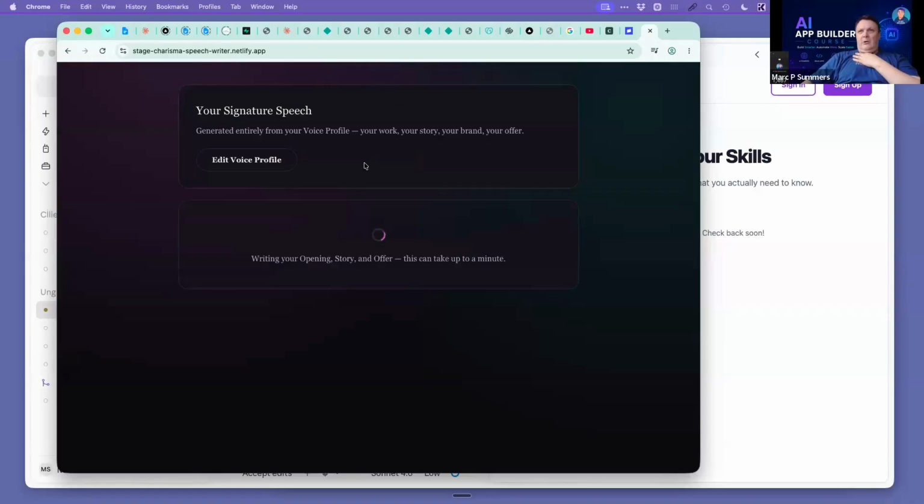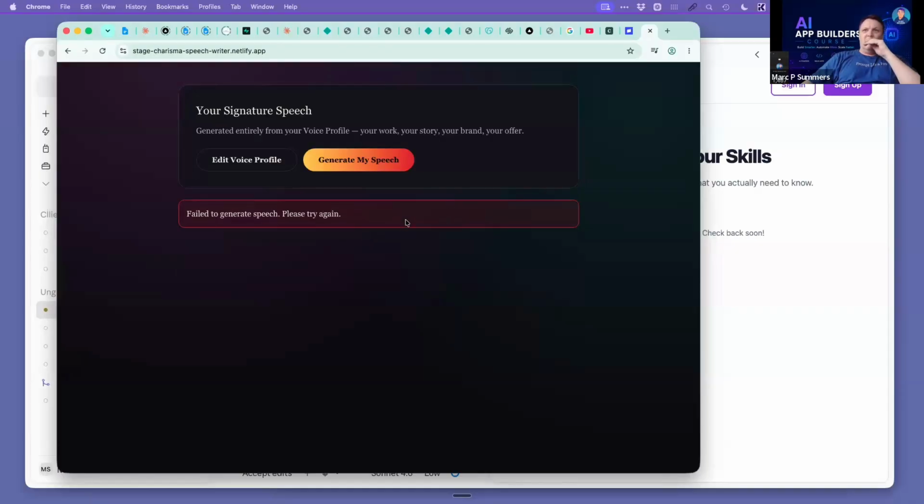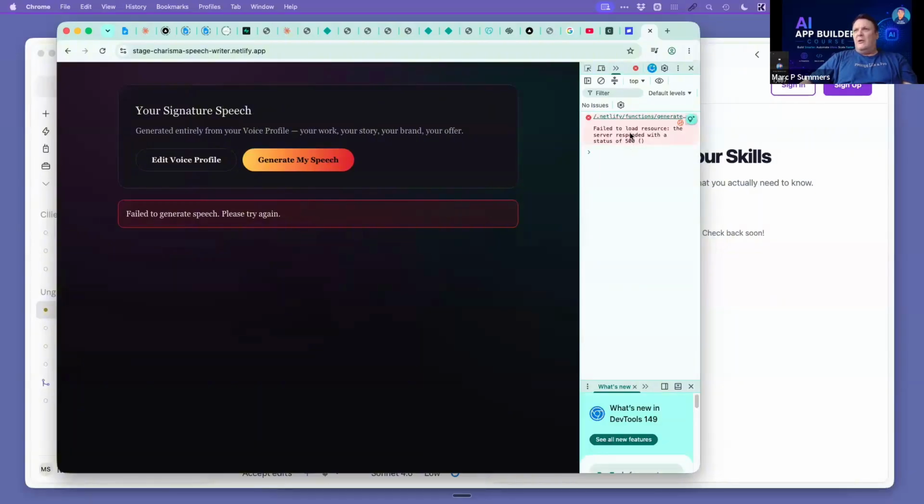I'm going to click the orange button to see what it does. Okay, so that gave me a fail to generate the speech error. And that looks like there's an issue with the Netlify function.